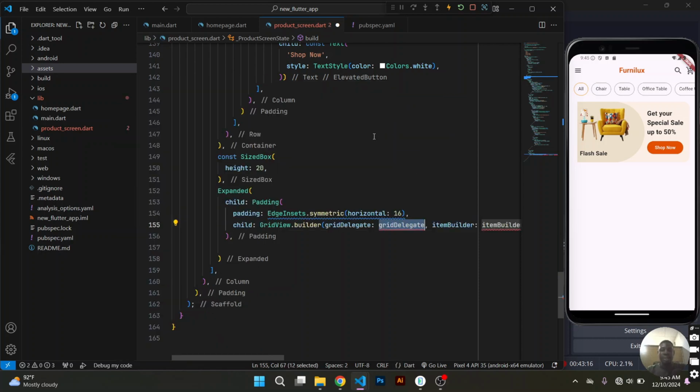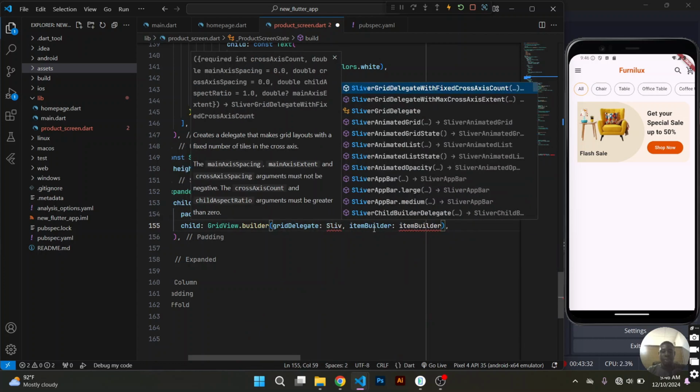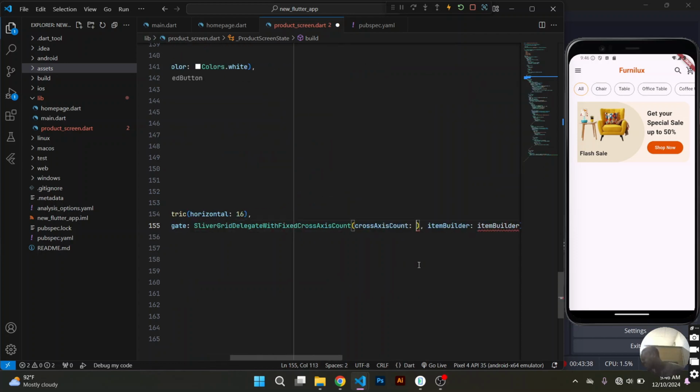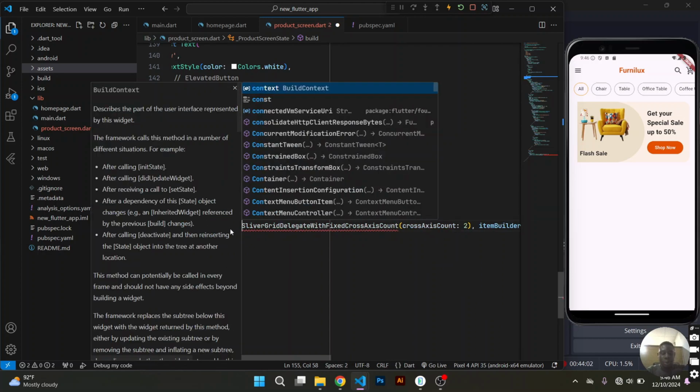The grid view dot builder. Let's add the const here, and we'll say sliver grid delegate with fixed cross axis count, and our const here.